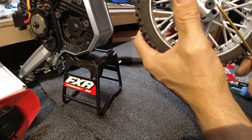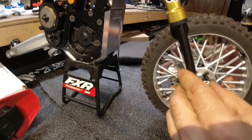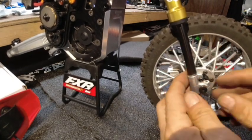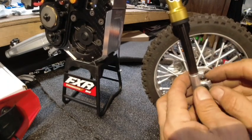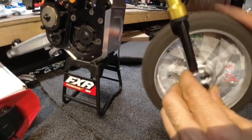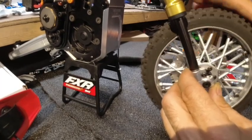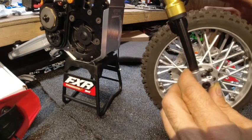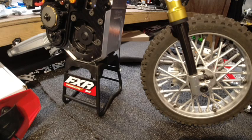It's hard because, being into really real dirt bikes, you don't want these bolts loose, these pinch bolts. It's kind of ridiculous that they say that. So I'm going to leave it like that. It moves, but it's also tight. So we're going to go with that. That's about how the Losi bike was when I first got it for the disc and the brakes rubbing. It's about like it was, so I'm happy with that, as long as it works when I set up all the brakes and stuff.